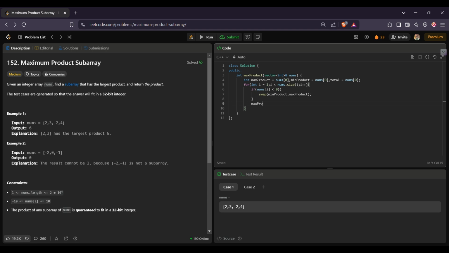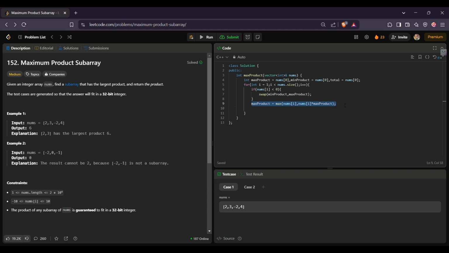Then we calculate the max product that we have written: max of nums of I and nums of I multiplied by the previous max product.